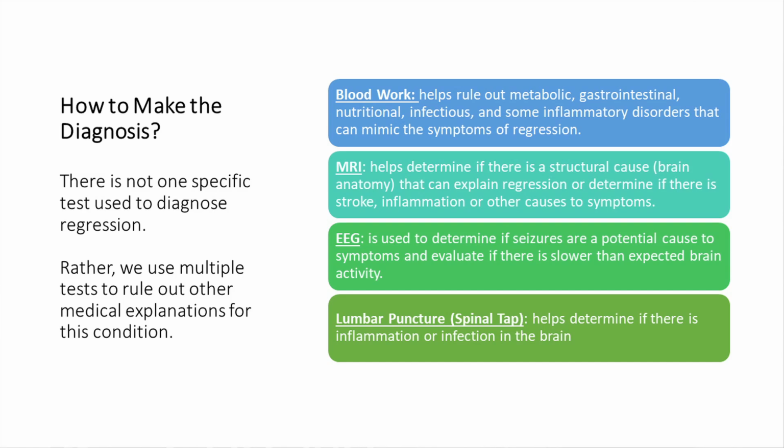The blood work, I won't go into every single test that we get. It's really just to identify a lot of the differential diagnoses that can somewhat look like Down syndrome regression disorder. MRI is extremely helpful because it gives us a window into what their brain looks like, whether there are signal abnormalities or other features that suggest inflammation. EEG is a marker of overall general neurophysiologic function, and LP can be helpful because it's as close as we can get to a biopsy.